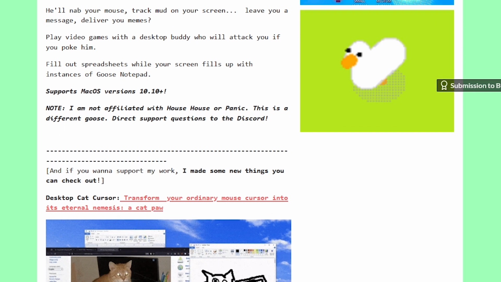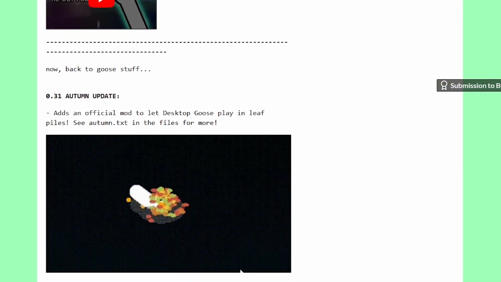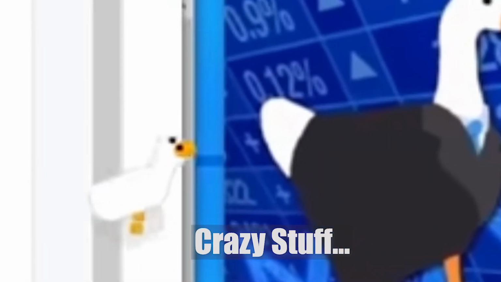So you may already know Desktop Goose. Basically, it is just a goose, a pet which lives on your desktop. He can move around and do some crazy stuff. You may also ask, why would I even try to create something that has already been created by someone? And here's the point: there is no cat.